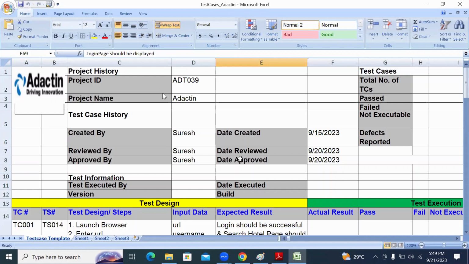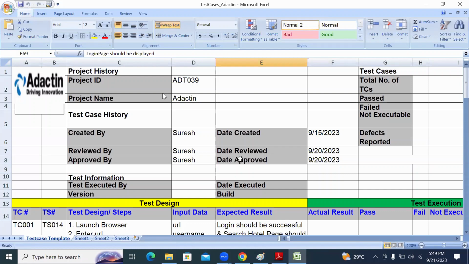Once the template has been provided, the test cases are prepared by the tester. The tester takes care of preparing the respective test cases by referring to the template, the test scenarios, and the requirement document, and then documenting all the test cases.